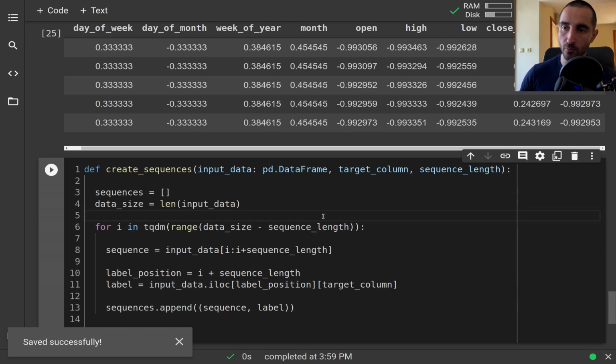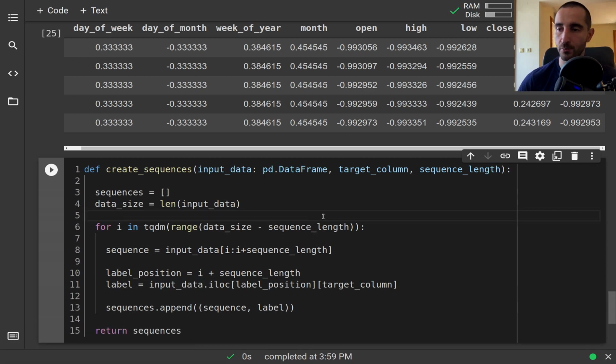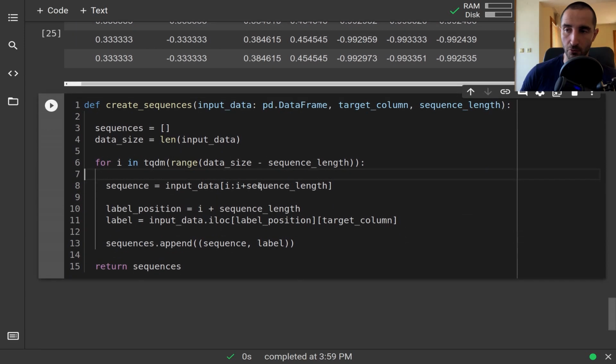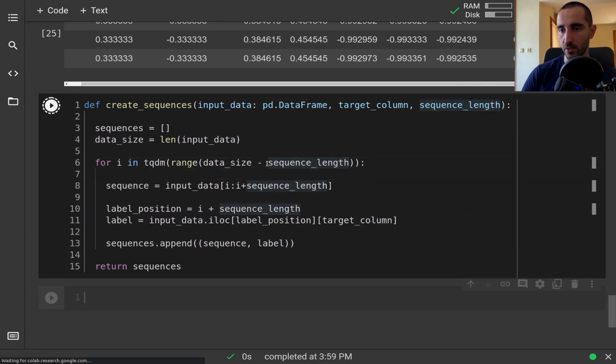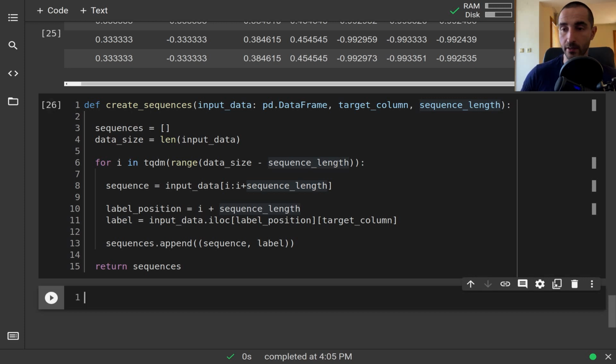Of course, you might go ahead and try something a bit more advanced, like, for example, sliding windows or maybe another variation of that. This is a really simple implementation in which we are taking every next value and just creating a sequence out of it. So let me run this. And I have a little example right here. And I'm going to create a dummy data frame.